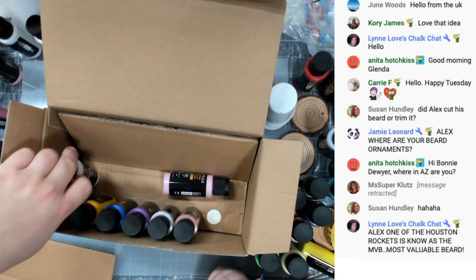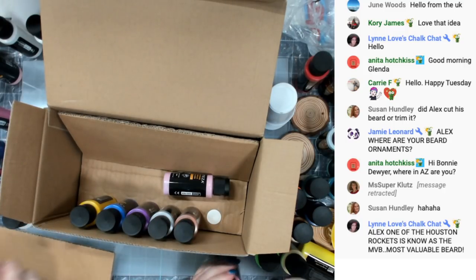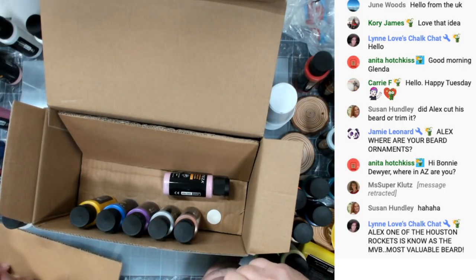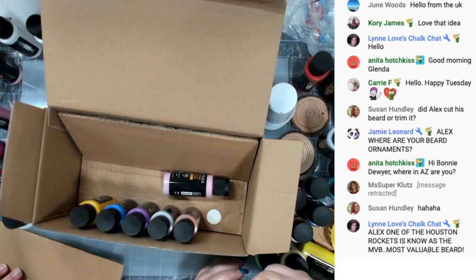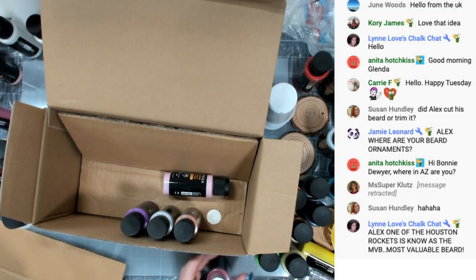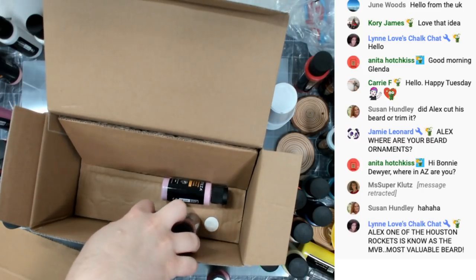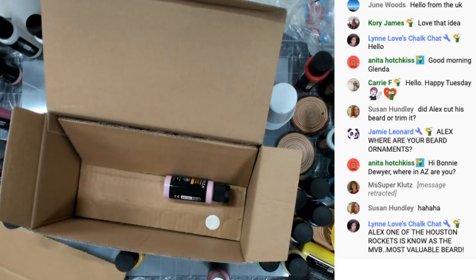Man, we gotta open all these. Well, we did not prepare. Titanium white. Well, we don't have to open all of them, but the ones we're using, we have to open. Neon pink. They really seal these nice. That's good, so they don't go bad. Mid yellow. Neon blue. I'm just naming all these for everybody.